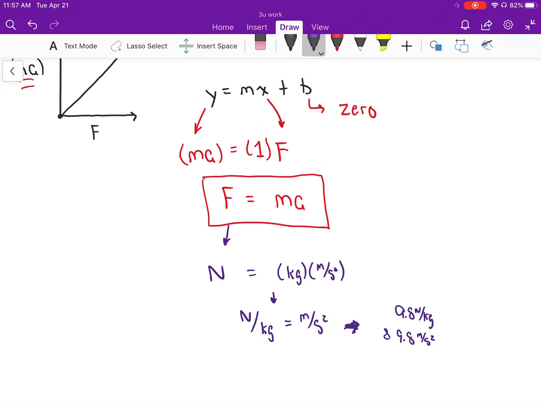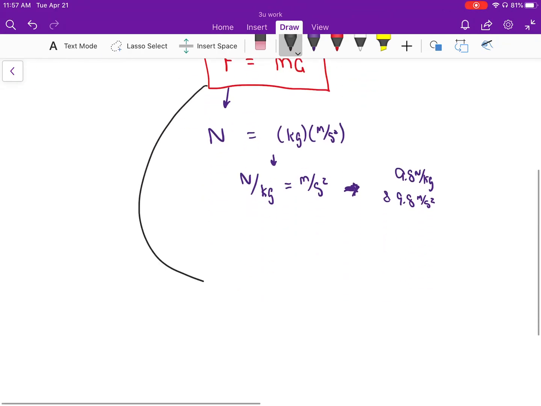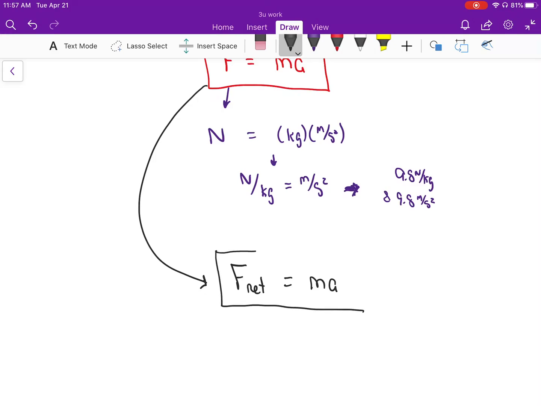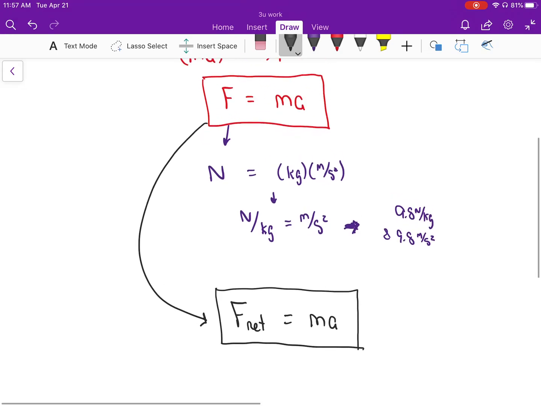Another little thing is in the lab, we didn't have to deal with friction. So if there is friction, we would say that the acceleration is really related to the F net. You'll see that when we start doing problems. If there's a friction force, we'll treat it as a subtractive thing to take away from the overall impact of what we're going to call the applied force.